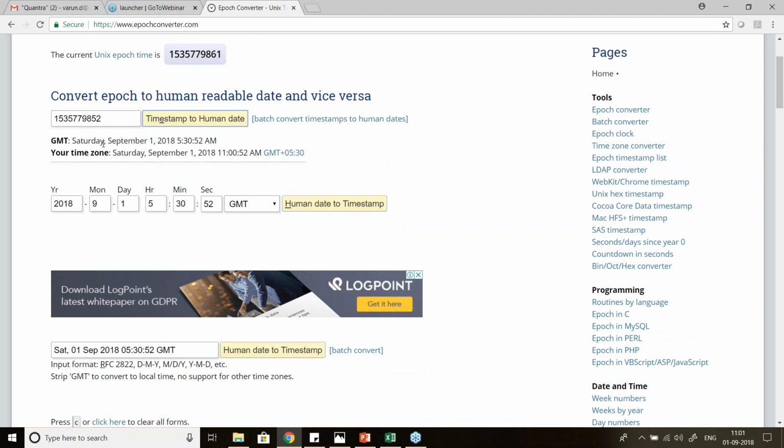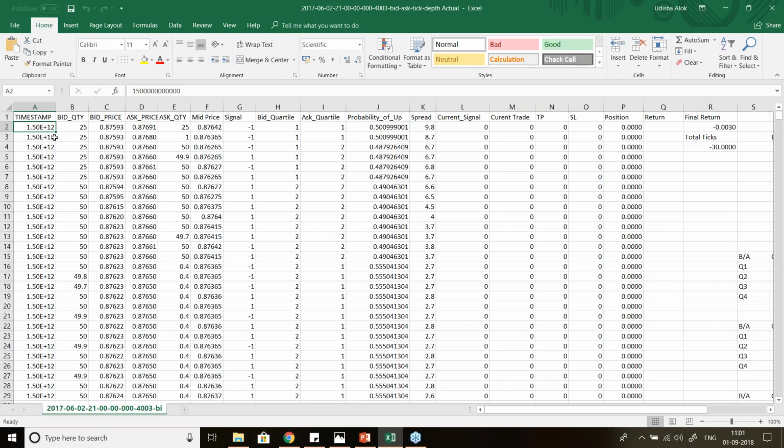If I press it, then you will see that the timestamp is Saturday, September 1, 2018, and so on and so forth. If I make it all zeros, you will get the timestamp of that particular day. It says Thursday, October 3rd, and the time. With one more zero, it says July 14, 2017. So you can copy paste what is there on the Excel sheet and type it here and just press this, then you will be able to see the time that is being shown on the timestamp. Just by using this integer value, you can actually check what time it is.